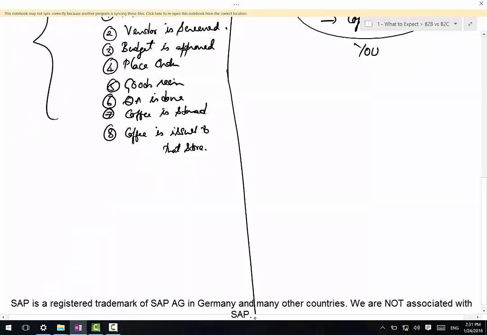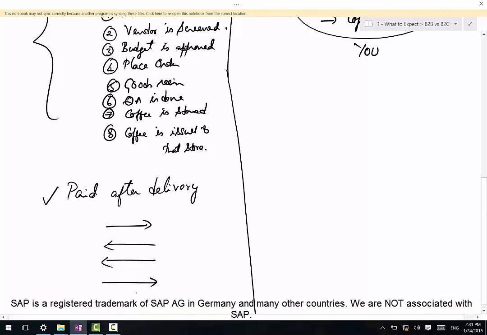Another difference is in a B2B scenario, goods are paid after delivery, right? You know the process. A PO is raised, the vendor sends the goods, the vendor sends the invoice, and it is paid. So there are four steps. The goods are delivered, that's step number two, and step number three or four, it's paid. But in a B2C scenario, you pay before delivery. This is a typical case, right? Example, Amazon.com, Walmart. Swipe your card, take the goods, and before you take the goods, you're already paying for it.